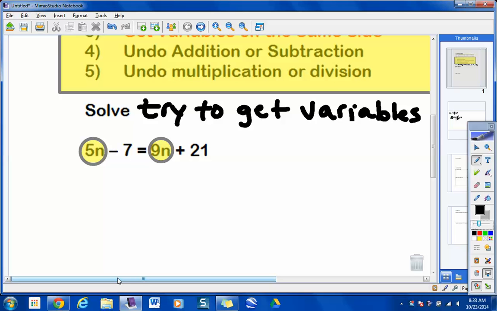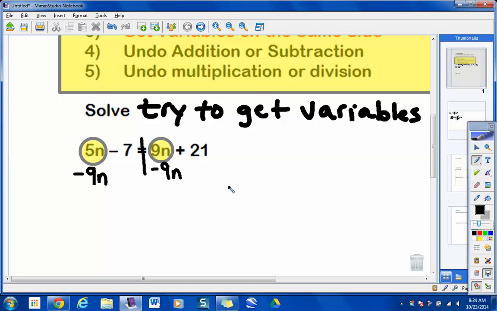Subtract 9n. Now when I do this, I like to keep my terms lined up. Again, I'm going to draw this line, divide this out. I'm going to subtract 9n on the right. So if I do subtraction of 9n to the right side, what must I do to the left side? Okay. This is a part where organization is going to be very important. Am I subtracting a variable or am I subtracting a number? Variable. So it would make sense to line this up with the variable on the left side, right? Don't put it under the -7, but rather put the -9n under the 5n, because can't you combine these two terms right here now on the left side, as they both have a variable n in there?